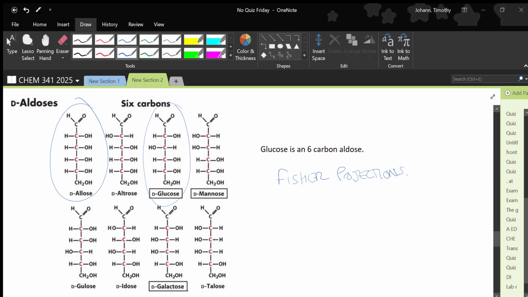And essentially, before I go a little bit further, in terms of interconverting between these molecules or memorizing them, I don't know all of them. Actually, no, I actually have glucose and galactose memorized. But I only know glucose in its Haworth projection. And I just make the others from it. So I'm going to show you how we do that.